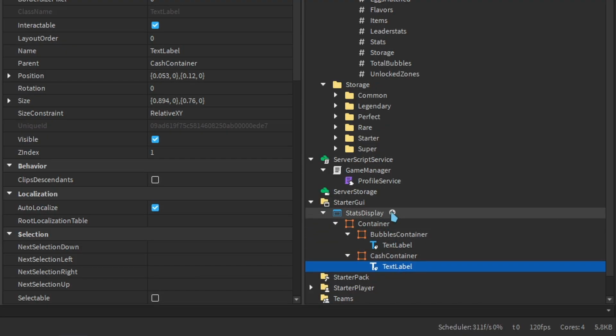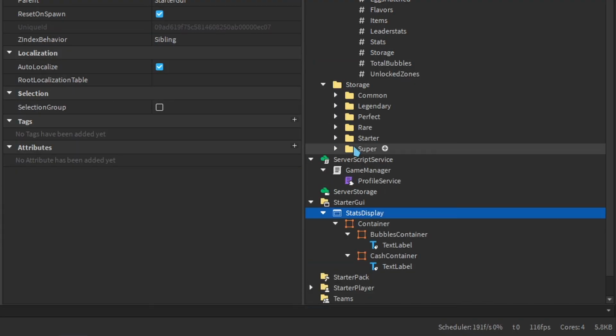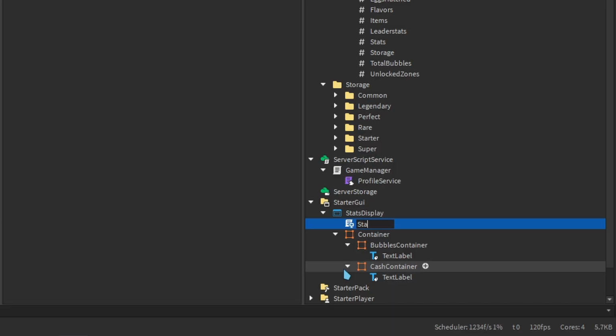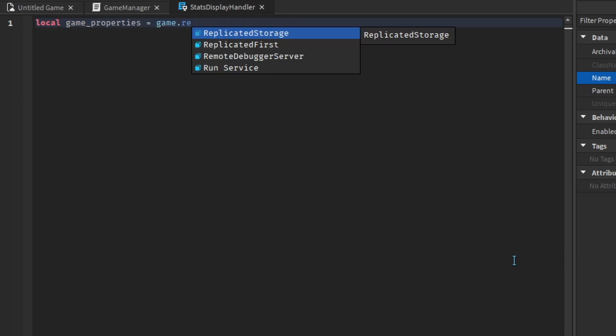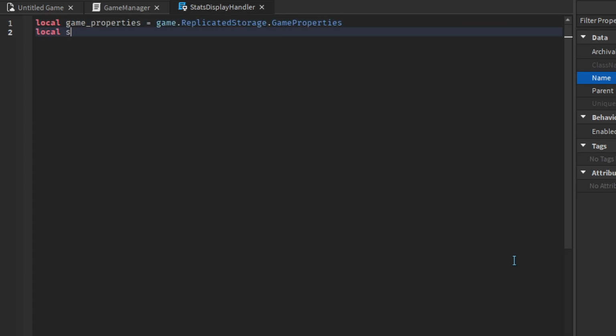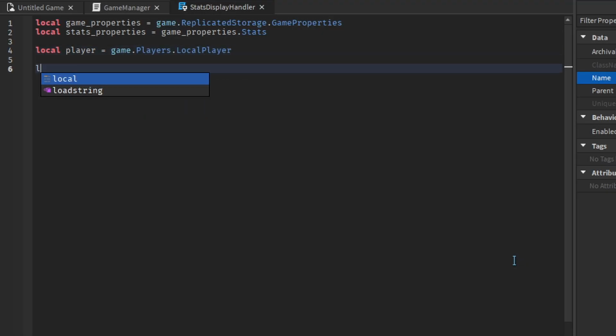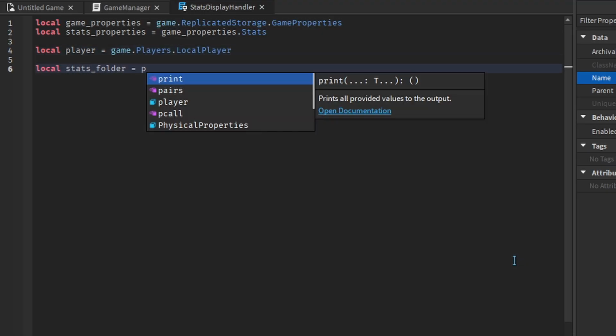Now in the screen GUI, create a local script. First, let's get the game properties and stats folder. Then get the client. Now we can get the player's stats folder.